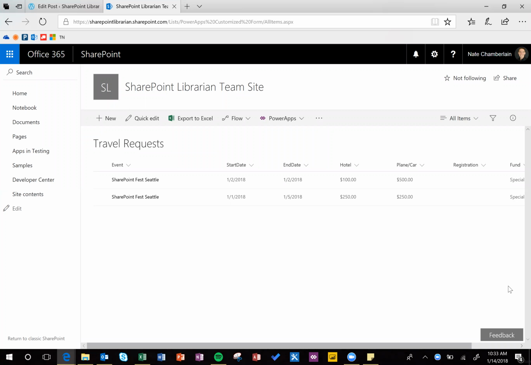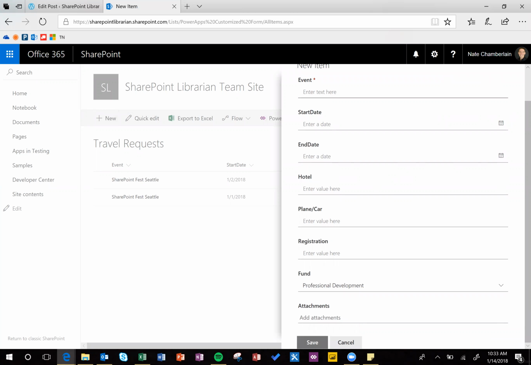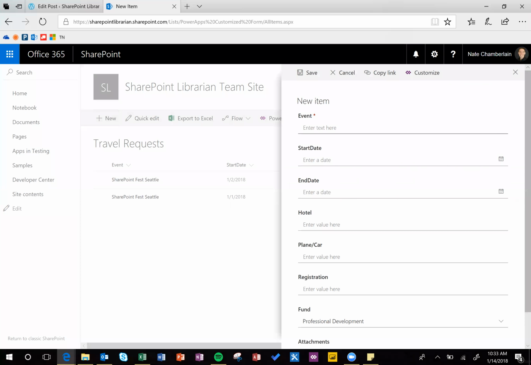If you have Office 365, you have the option to customize the SharePoint new item form using PowerApps. So what I'm talking about is in a modern list view, I can click New and I see this default SharePoint form looking pretty basic. Maybe I want to add some conditional formatting or something to make it more interesting. So this is just kind of an entry-level exploratory post to give you an idea of some of the things you can do pretty quickly using PowerApps.